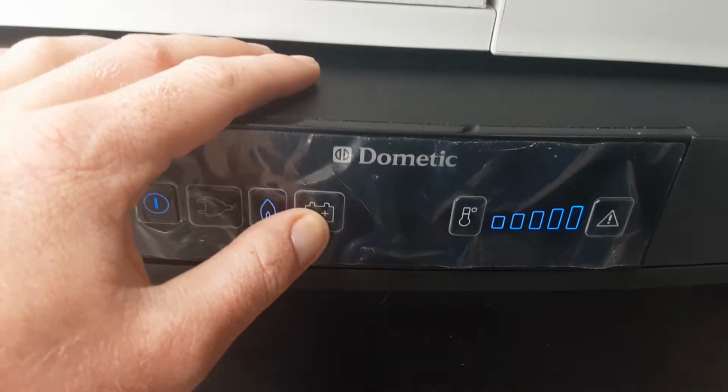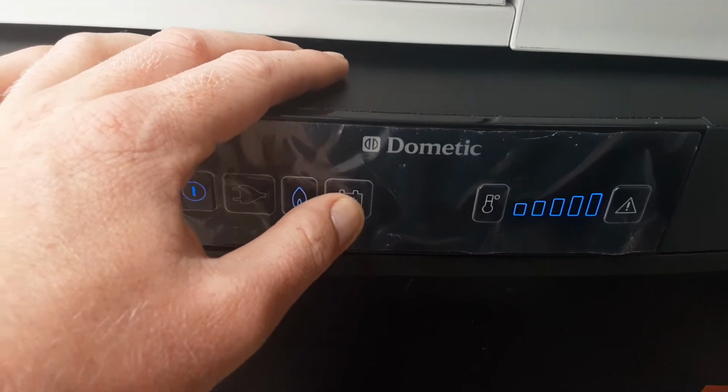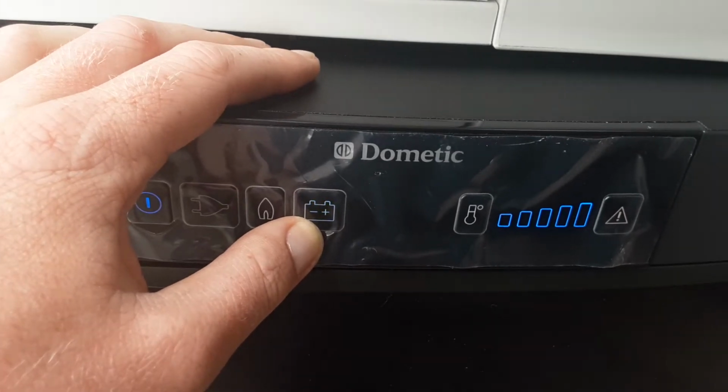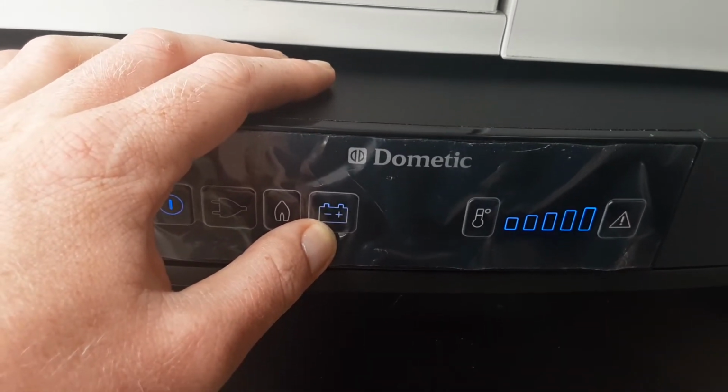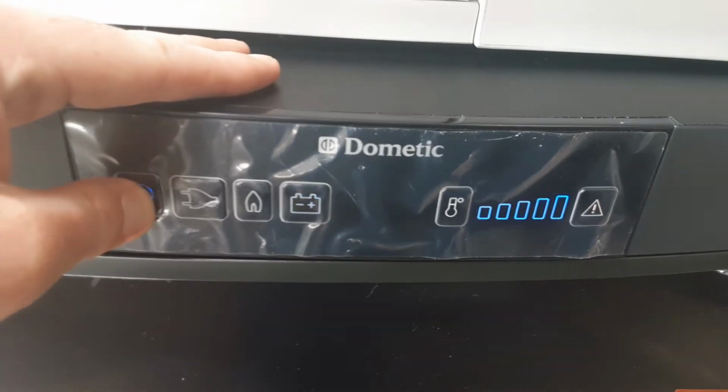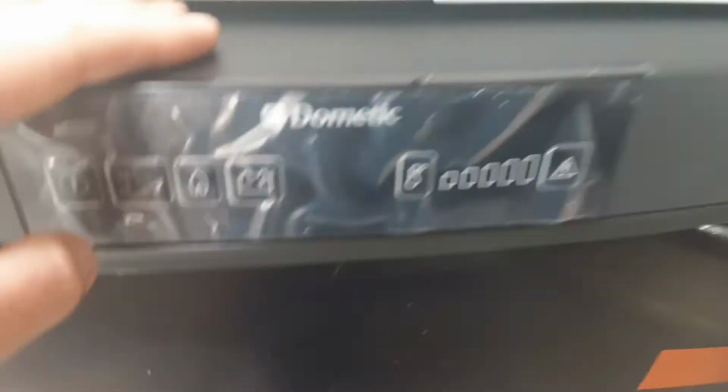If you're towing and you want to use the fridge as a cool box while you're travelling, you can press the 12 volt symbol once you've got the car running and the power lead from the car to the caravan connected. To turn the fridge off, you press and hold the power button and the fridge will turn off.